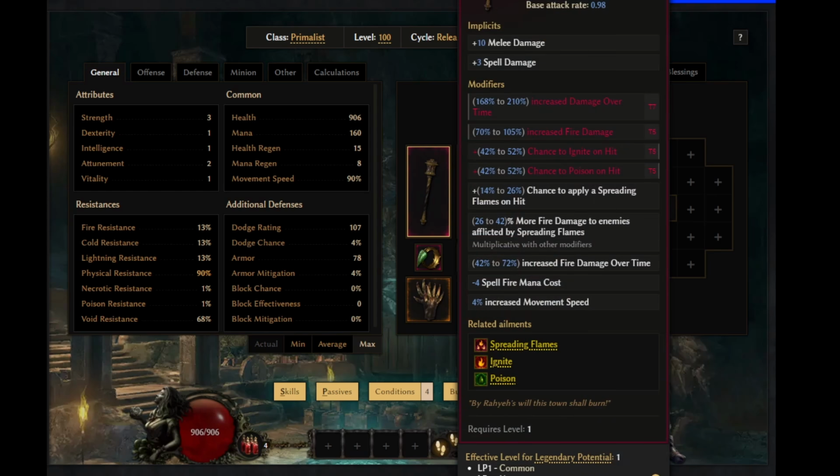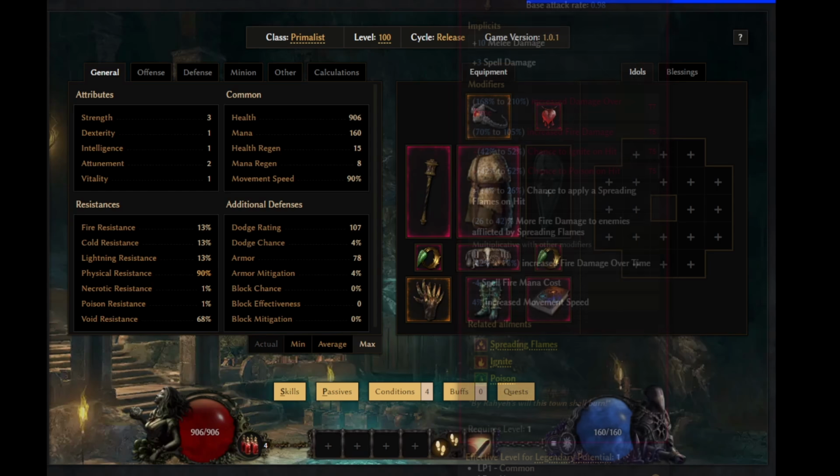So starting off with the Firestarter's Torch, if you got one with 4 LP, I would really just be putting the damage over time and the fire damage on the prefixes if it was 2 LP. If you had 4, you could also do the Ignite and Poison on hit, but you're probably not going to find a 4 LP one. So if you can get a 2 LP, the going theme on a lot of these items is just doing damage over time and fire damage and stuff like that.